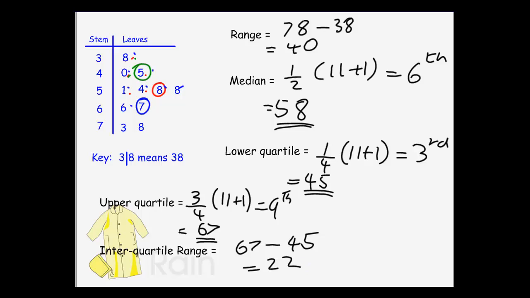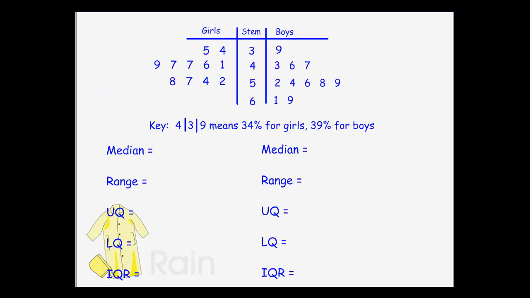Okay. We can also put two stem and leaf diagrams together back to back like this. This allows us to compare the results for boys and girls in this case. Here, note that the girls' stem and leaf diagram actually seems to be back to front now. So for line 3 actually means 34 because the 30 is still the number in the stem. So we can work out a few bits of data for both of these using exactly the same method as we did on the previous slide.